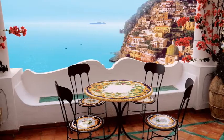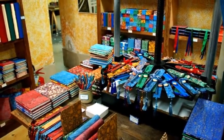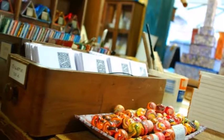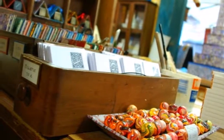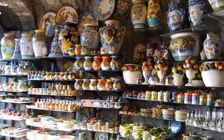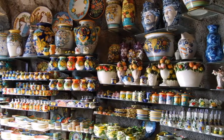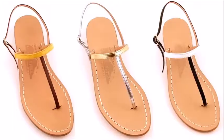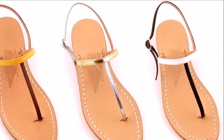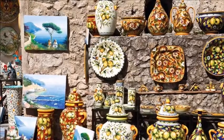Keep in mind that the higher-end shops, as opposed to street vendors or smaller shops, are usually willing to ship your purchases for you, so don't limit yourself to a small spoon rest if you have your eyes set on something bigger. We had a giant decorative bowl, probably about 3 feet in diameter, shipped to the States from Amalfi for a reasonable cost. As far as specific shops go, our favorite spot for ceramics in the town of Amalfi is Il Ninfio. We are also big fans of L'Artigianato in Sorrento.